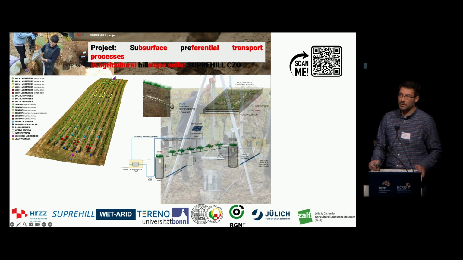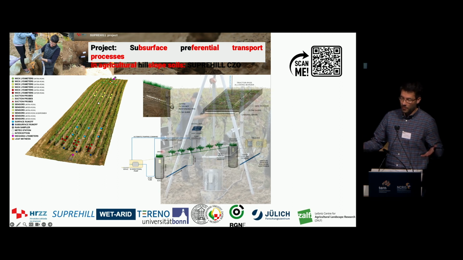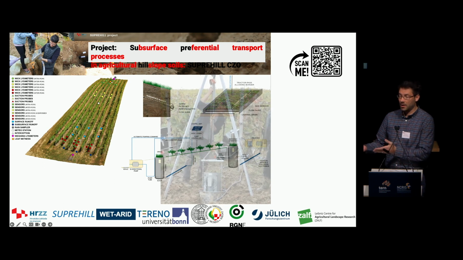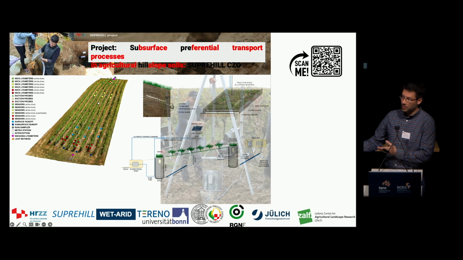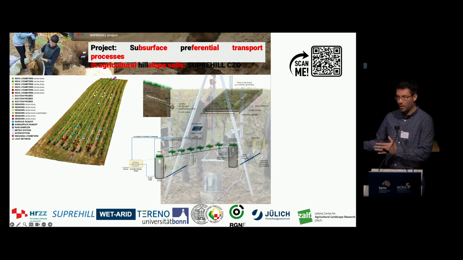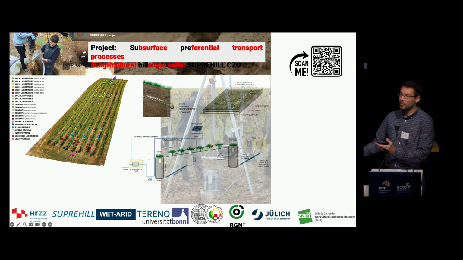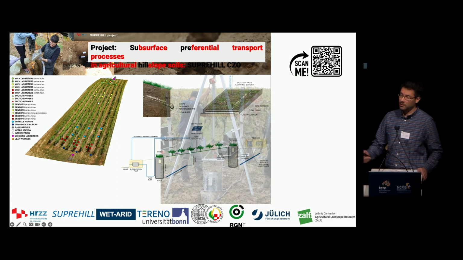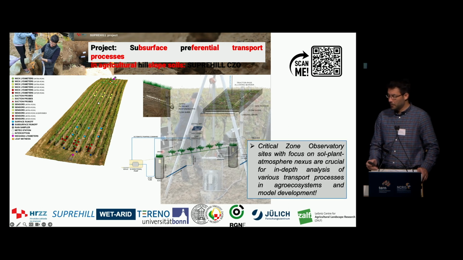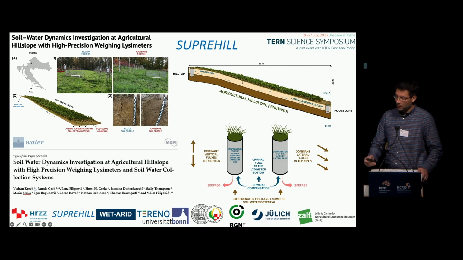It's also worth noticing that when you measure some properties in the soil, and when you measure flux, it's much more relevant to measure flux than, I don't know, water content or some other properties, where you then need to use some model to estimate the drainage. In this sense, when you use weighing lysimeters, you assess it directly. This is just a few examples of how we can use the very detailed data.